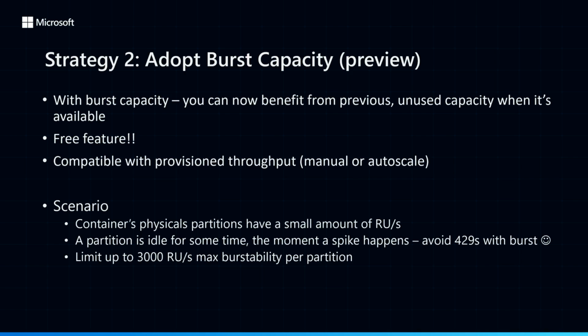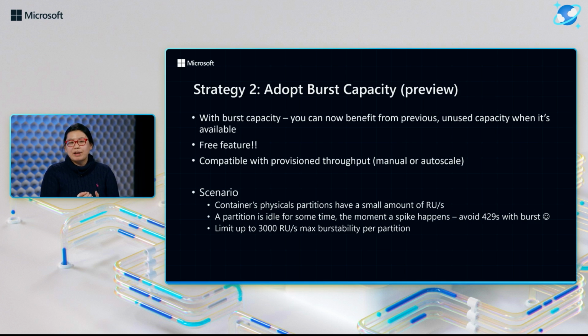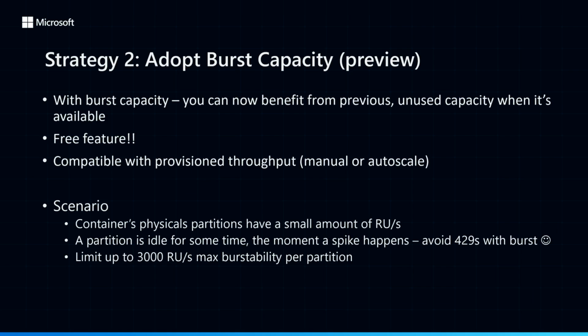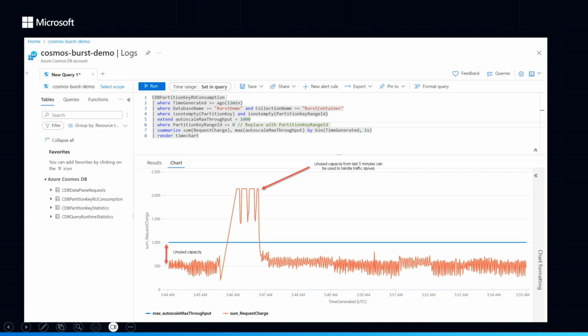And today in Cosmos DB, the moment that you try to use more than the RUs you have, whether it's the manual RUs or your autoscale max scale range, you immediately see 429s and get throttled, right? The fact that you never used the capacity, let's say in the past hour, didn't really help you there. With burst capacity, we are changing this. Burst capacity is a feature that basically lets you collect that unused capacity and apply it to handle future spikes. As a result, requests that otherwise would have been throttled will actually now go through. With burst, you can burst up to 3,000 RUs max on a partition, and this feature is enabled at the account level.